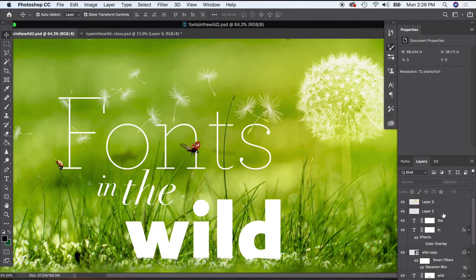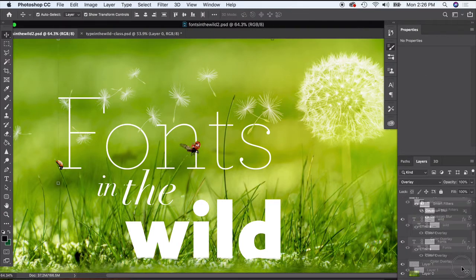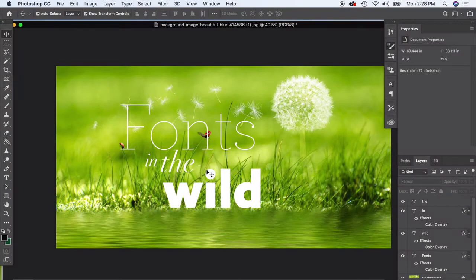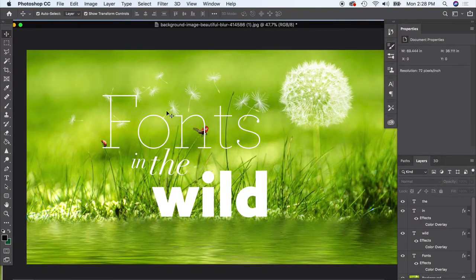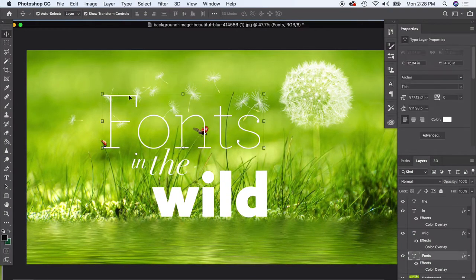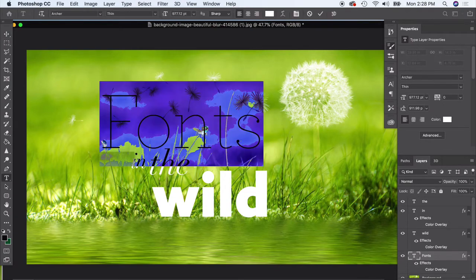So I'm going to go ahead and delete all these layers, and we're going to start from scratch. So I was able to reset the typography. You can go ahead and download this file or have access to the link where you can download it in the resource guide. I'm going to double click this font. I'm going to just share with you which ones I used.